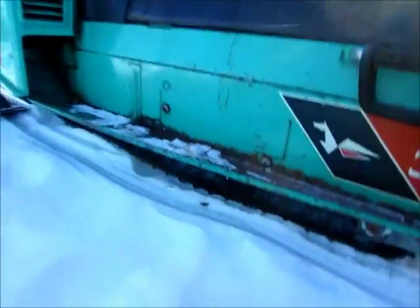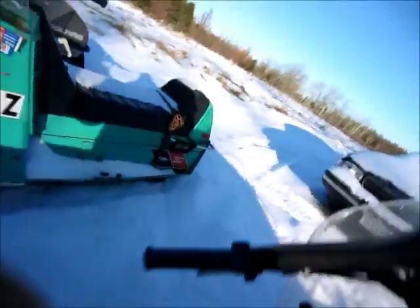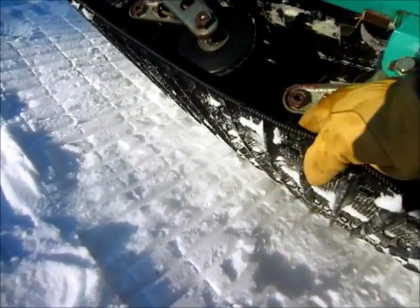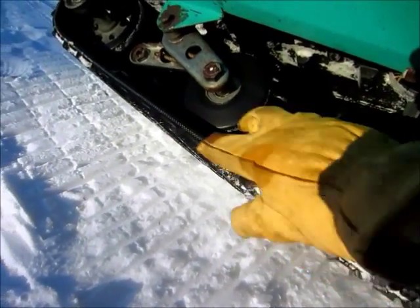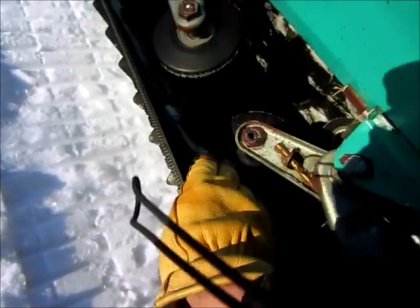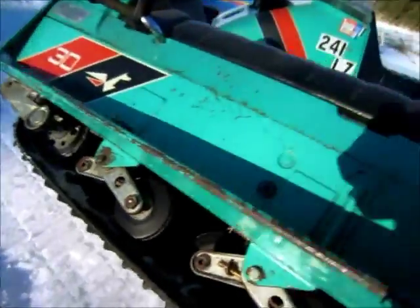It has an internal drive and the track is in very, very good condition. Flip it on the side here. And it looks like it's brand new. You can see the cords sticking out and they're all just perfectly trimmed off and real flexible yet. All the bogies are real nice.